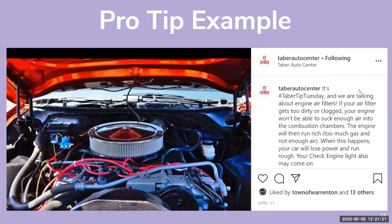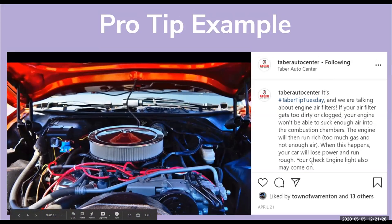This one isn't ag related, but I wanted to share it. It's my brother-in-law's auto shop in Warrenton, North Carolina. They started a hashtag called #TaborTipTuesday — the shop is called Tabor Auto Center, a nice play on words with alliteration. Every Tuesday they post a tip, like this one about engine air filters — a short quick fact about what to do if your air filter gets too dirty or clogged. You could create a Tip Tuesday or a fun hashtag for your business and share something once a week.